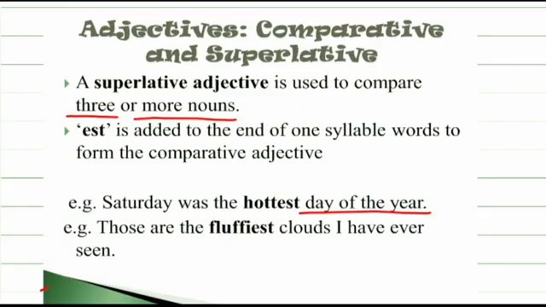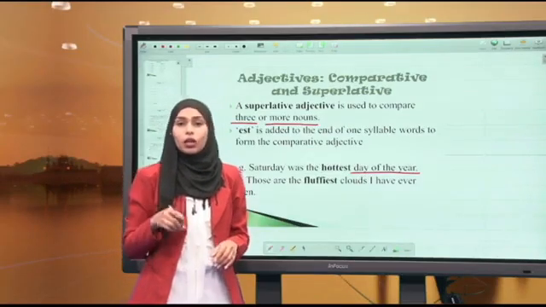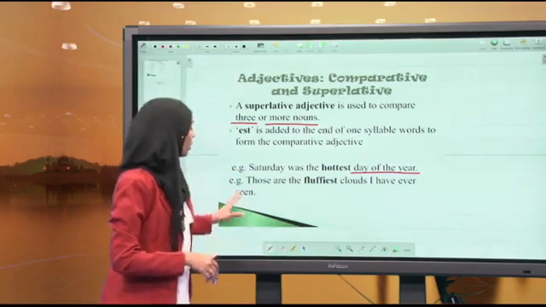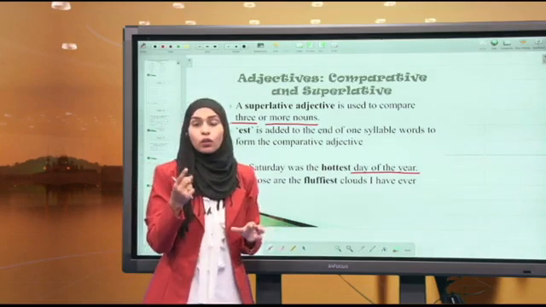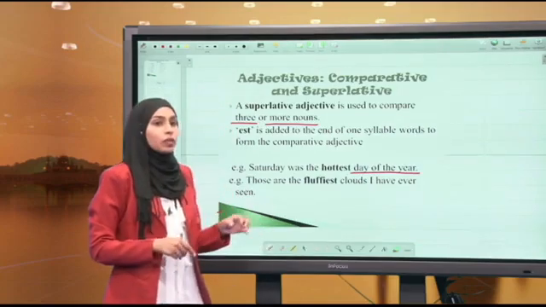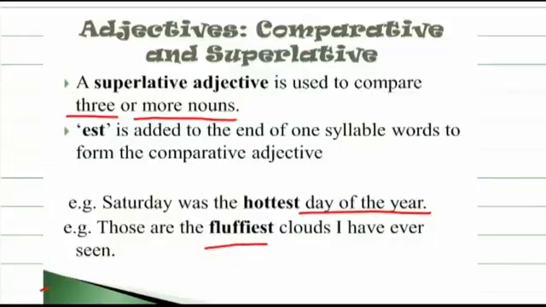And your second example, those are the fluffiest clouds I have ever seen. How many clouds are out there in the sky if you look above now? Right? Not 1, not 2. So there are lots of clouds. So we know that we are not comparing it to 1 or 2 clouds, but to a large number of clouds. So therefore we should use the superlative. It's out of many. So we have to use fluffiest, E-S-T there. And just to note, fluffy, this is how you spell the word fluffy. Notice the spelling change to make it your superlative.